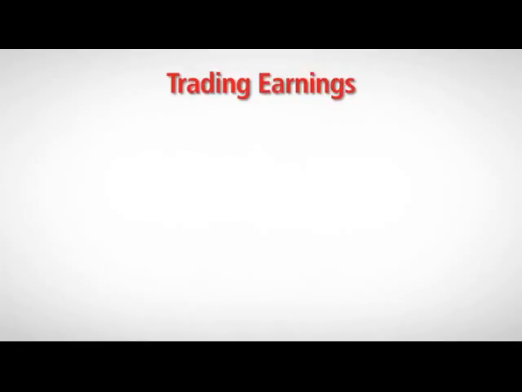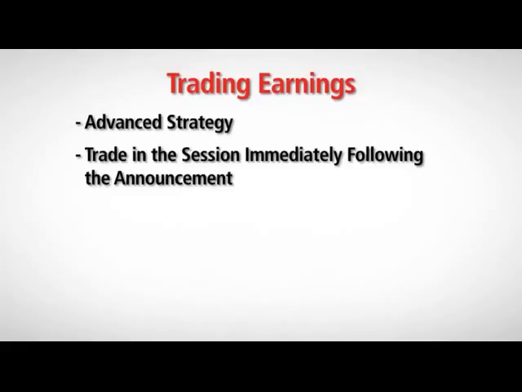Now, you can also use binary options to trade equity earnings. And again, trading earnings is a pretty advanced strategy. Equity earnings are usually announced when the market is closed, either before or after the session. So you're going to want to trade binary options in the session right after the earnings are announced.